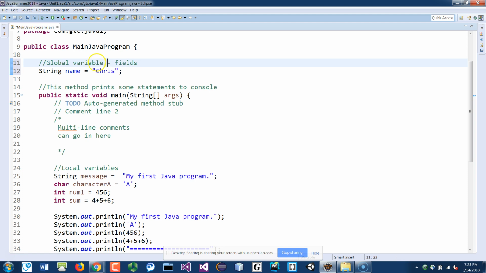Okay, field, or call this field. You have the field, data field. You have things like attributes. Okay, and there are other names as well, but usually when we refer to global variables, that's where they reside, outside of all functions. Okay, so other functions can use it, whereas the local variables can only be used within that main function.